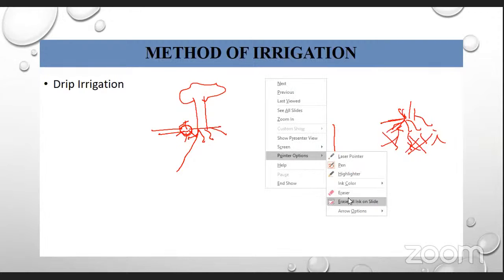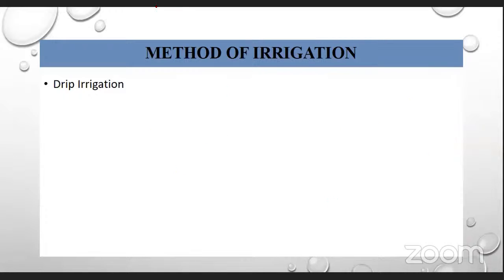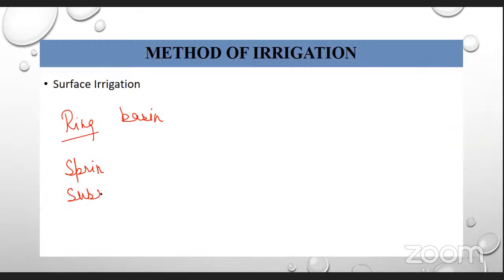So that will not be there, because I have told you all the things in surface irrigation. I told you about basin flooding. For fruits, these ring basins are usually for your horticulture crops, the fruits or vegetables. Also your sprinkler irrigations are there, or your subsurface irrigations. As I told you, in Kashmir these are usually used for the vegetables.